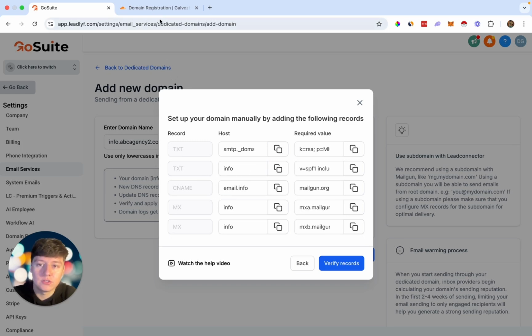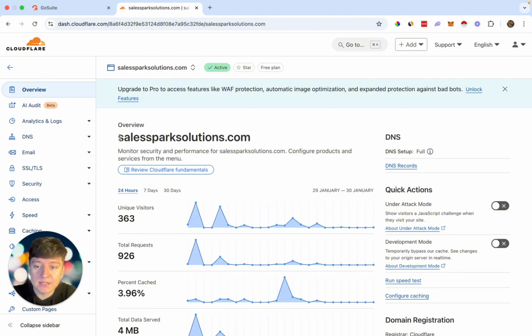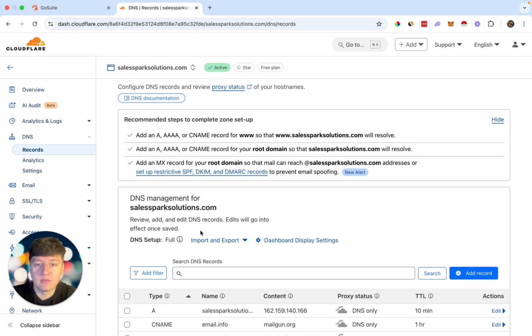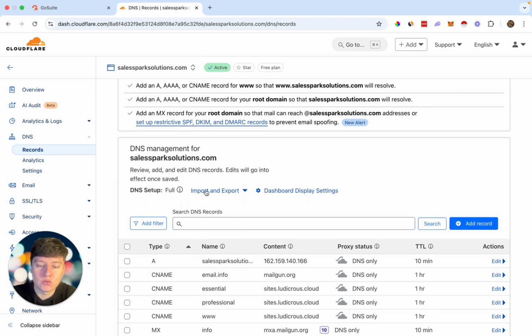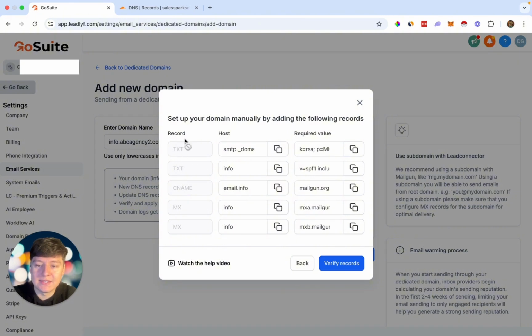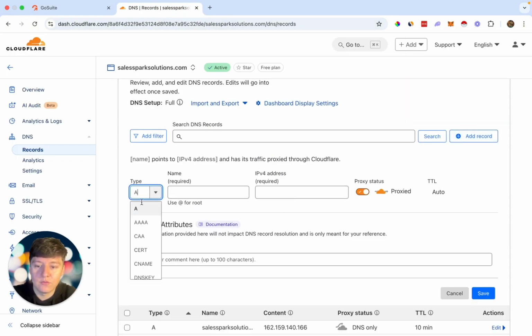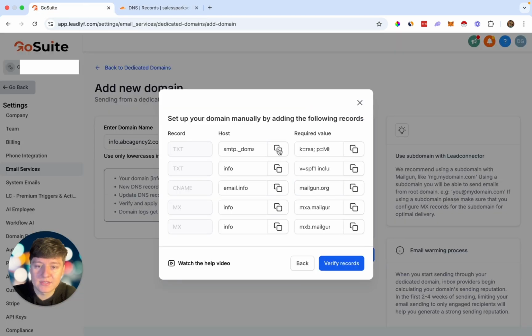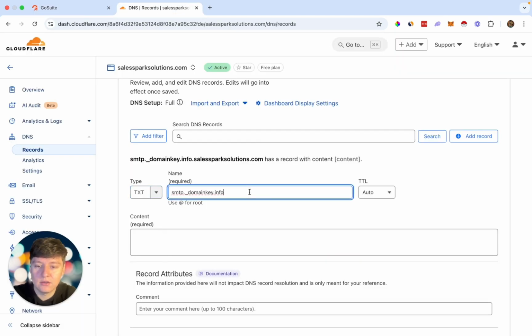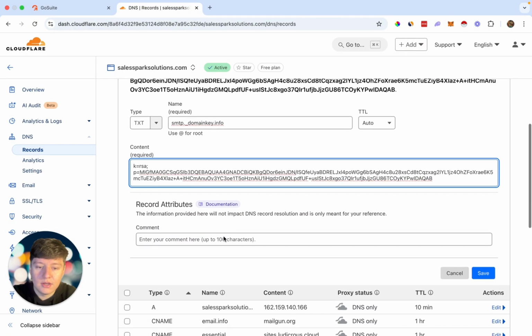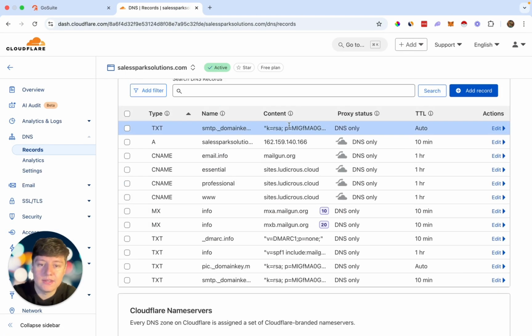So if we go over here to our domain provider, I'm just going to be using this domain as an example since it's a domain that I already have. What you're going to do is just click on DNS, and it's going to be similar for pretty much any domain provider out there. And then right here is where we want to add those records. So we can just click right here where it says add record. Over here, the first record is going to be txt. We can come back, go over here to the type. We can click txt. Right here for the name, we're going to copy this host, go back, paste that right here. Over here for the value, we're going to copy this, go back, paste this right here, and now we can click save. And just like that, we now have our first record.